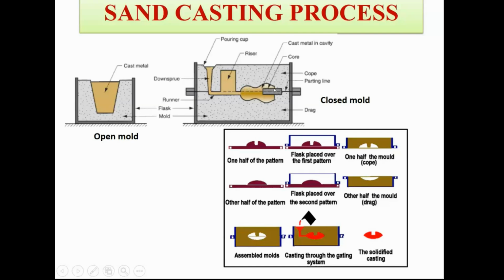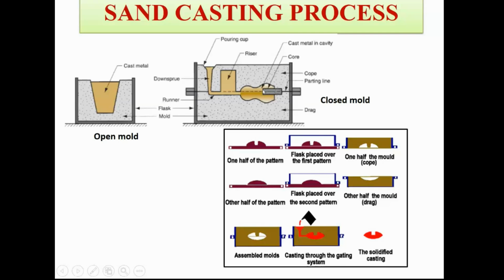And suppose you want to have a hollow casting, then that type of product you can achieve with the help of a core. A core is basically a piece of sand or metal which prevents the filling of your molten metal at the middle of the section. This core is generally made up of sand, and it does not allow the molten metal to acquire the place in the middle section. So hence you will achieve a hollow section at the center of your casting.